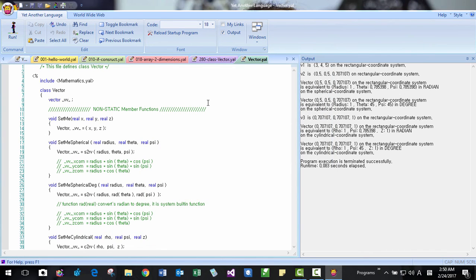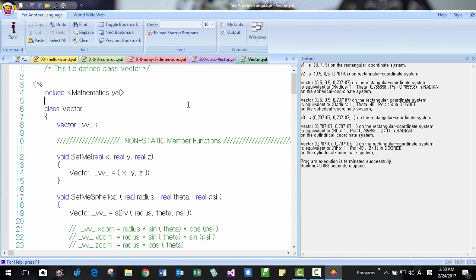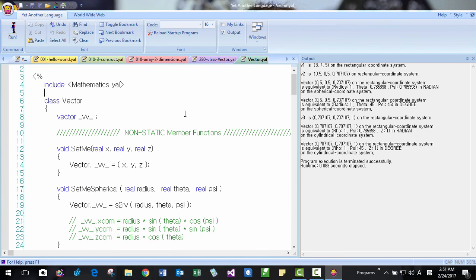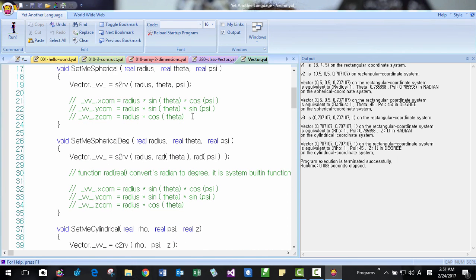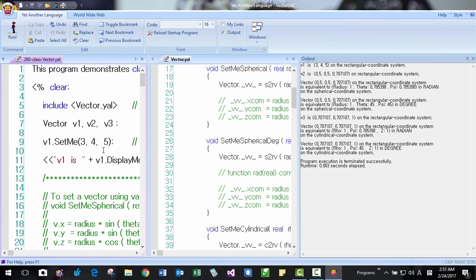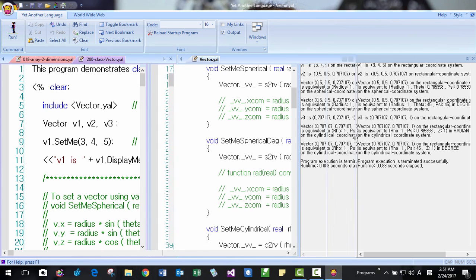Vector. This is the class. This code. Let's see. This code includes this vector class. It is defined as a library. The user can define this class by himself or herself.